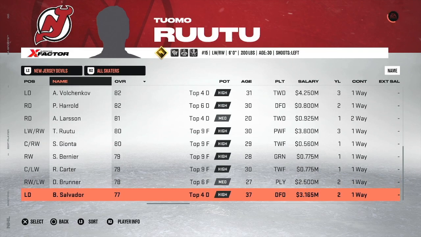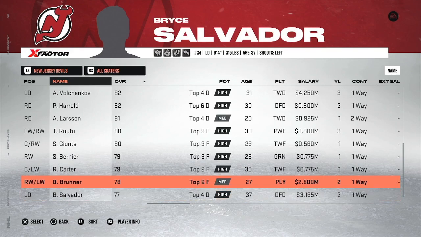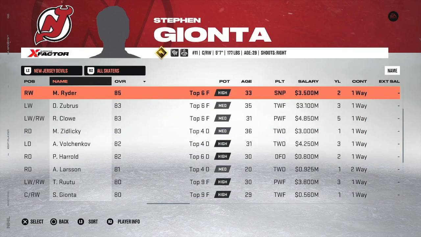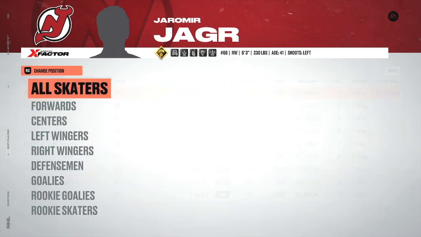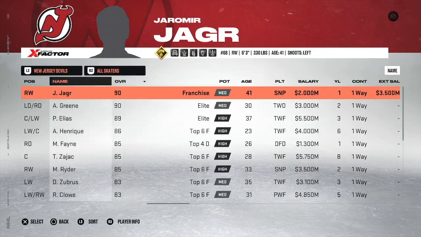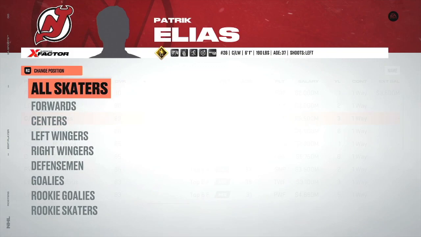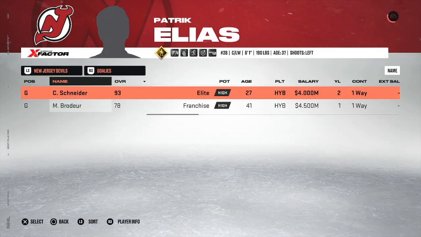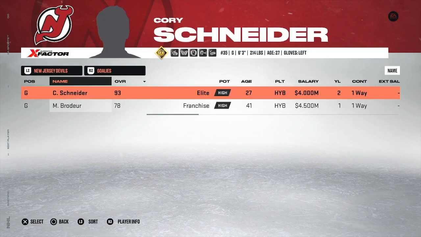The trade is 1-for-1. So New Jersey, a pretty old team. Yeah, but you have a few beauties like Jagr and Elias. And in goal, you have the man Cory Schneider, who was amazing.